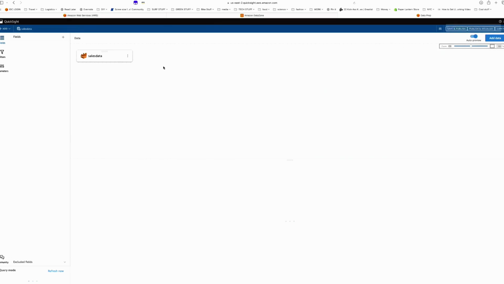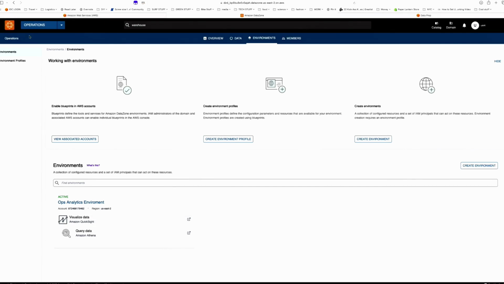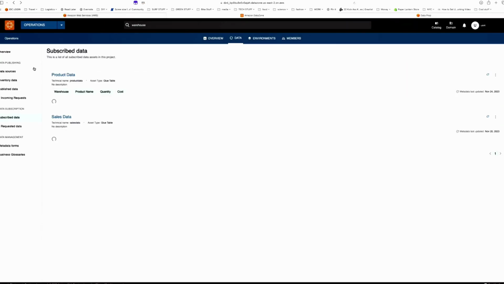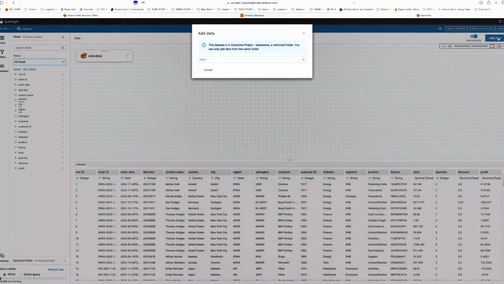And within our sales data, I'm going to go ahead and check out the data that we have within our data set, looking at the title that we have. And I'm going to go back and check if we've confirmed that our product data is ready, which looks like it's ready. So now we can go ahead and create a join across our two data sources so that I can show more insights related to my data. And so here I'm going to go ahead and add a new data set. Data source.